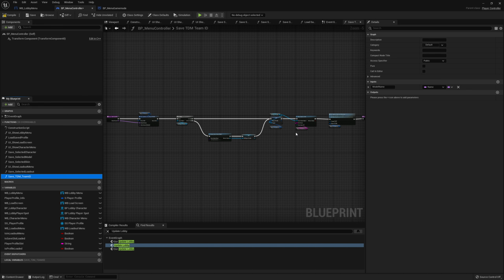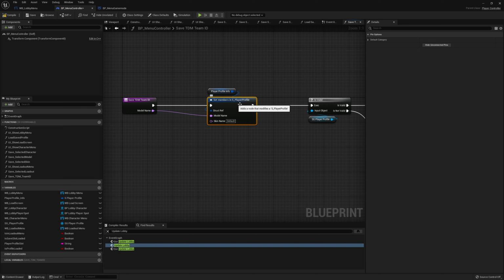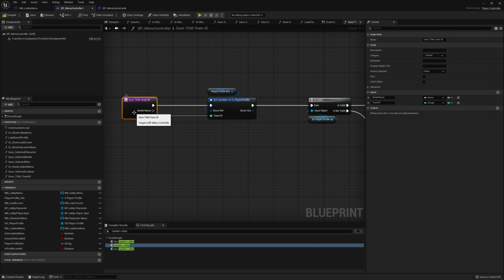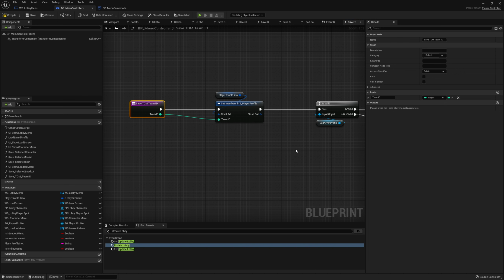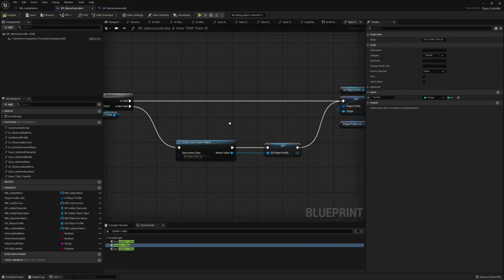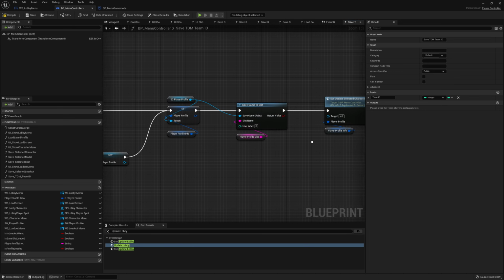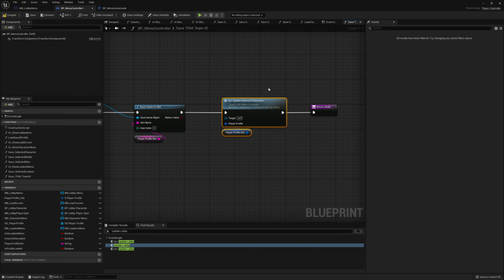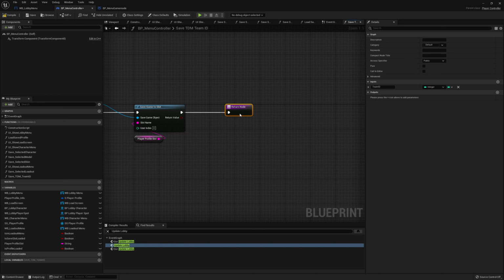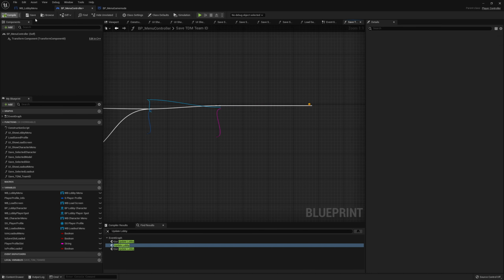So in here, let's go to the set members in player profile. And over here, we actually want to expose our team ID. So let's make sure we have that one exposed. We're going to add that one as an input and get rid of the model name. So we're changing the team ID. We have the isValid check for the save game, so that should be good to go. Then we're saving the game to slot. That's good as well. The only thing we do not need to do is update our selected character, so let's get rid of that. And then hook it back up, so that should be good as well.